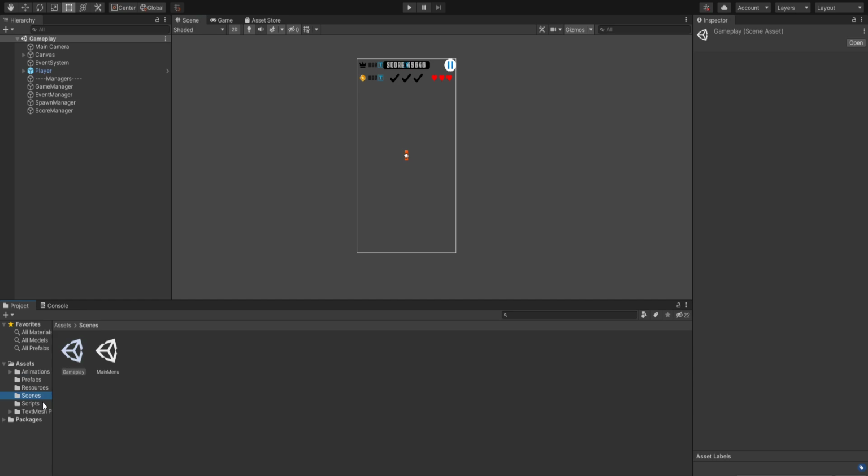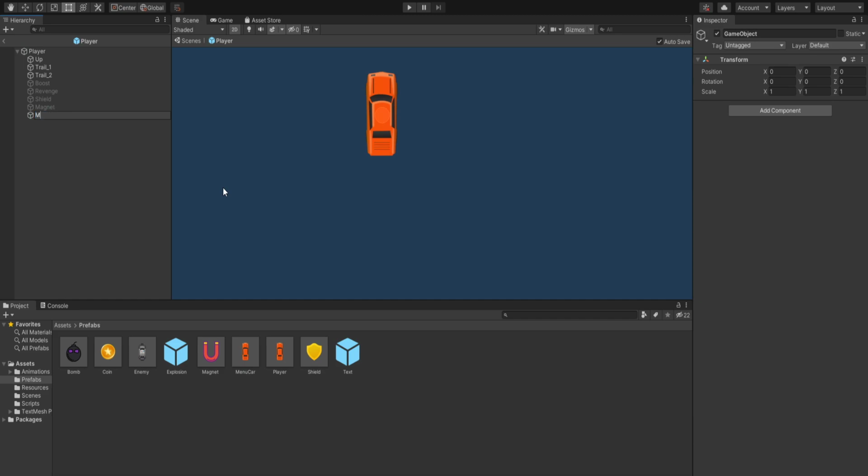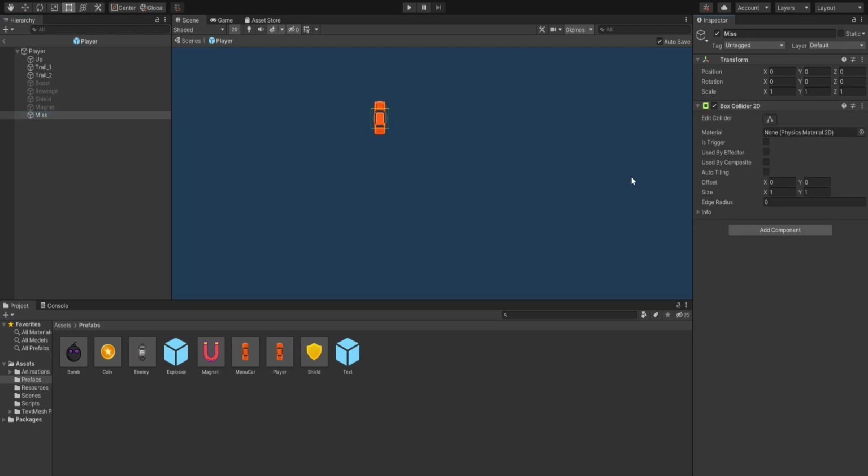So to detect the misses, we are going to create another collider, which I think we have not created. So let's create an empty and we'll call it miss. And inside our scene view, it needs to have a box collider 2D attached to it.